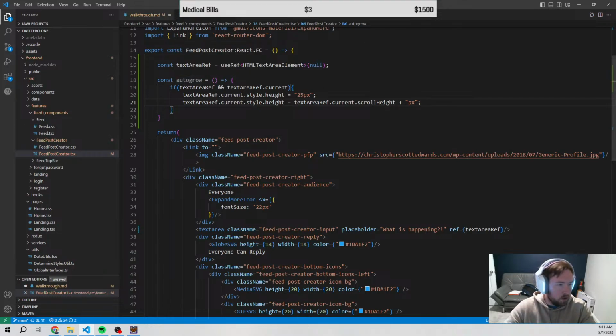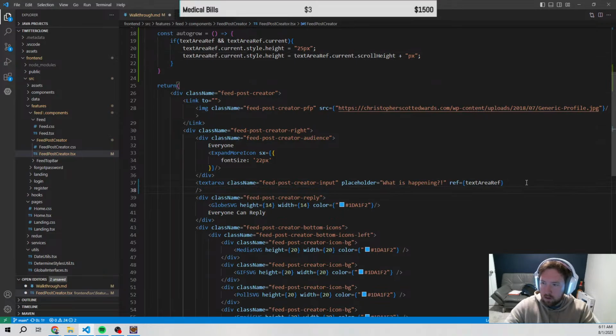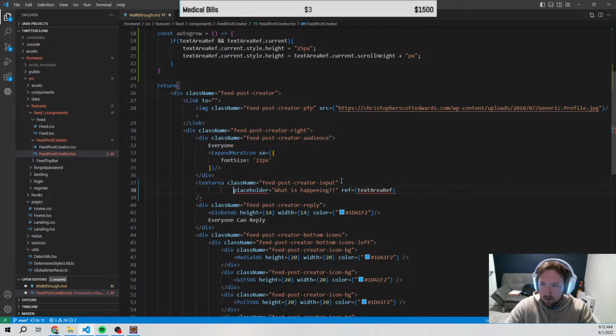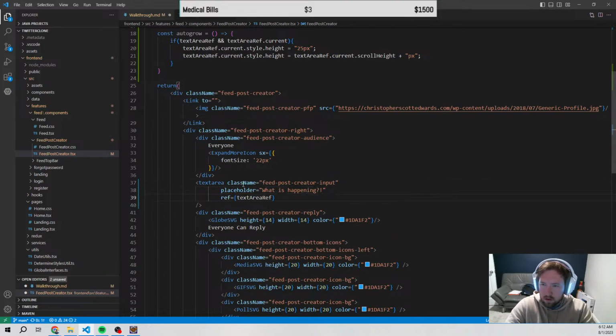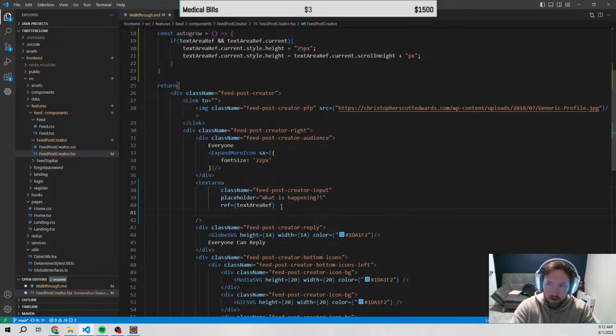And now we need to use this autoGrow, and I need to remember how we do this. So down inside of our text area, we're going to set up a couple more things. I'm going to make some space here because it's going to get a little bit bigger. Okay, so now we have our ref.